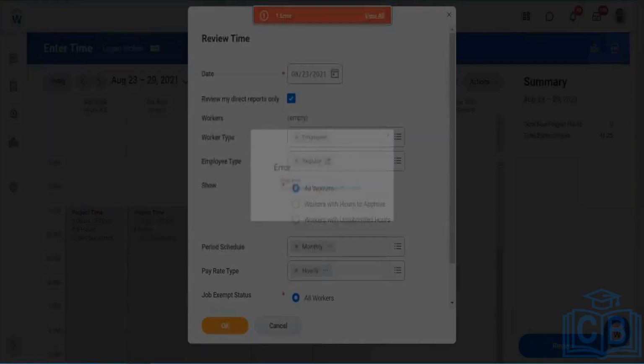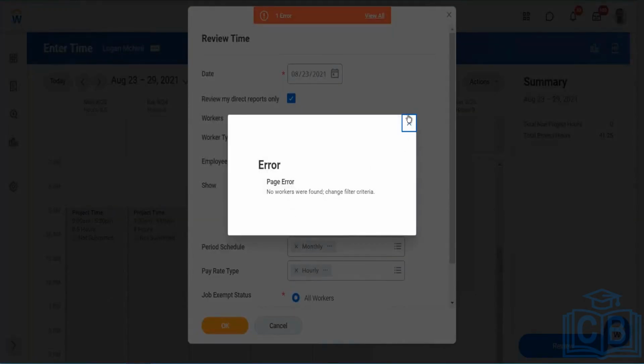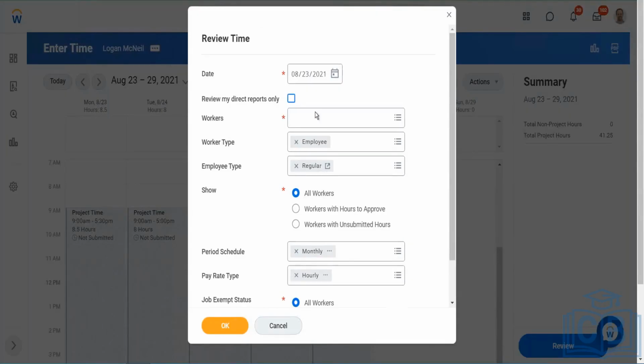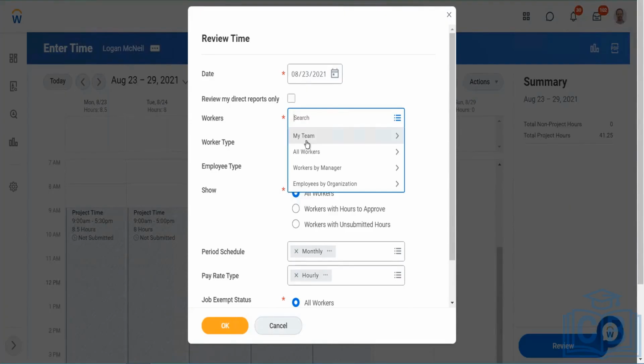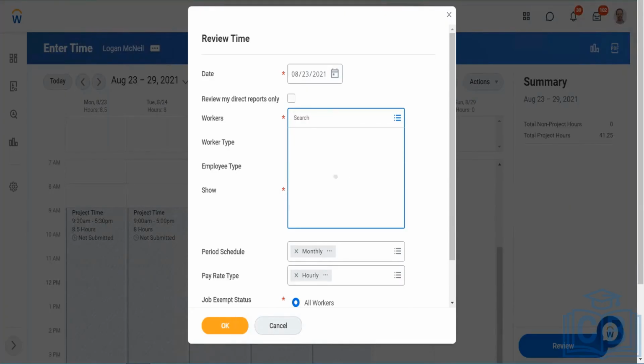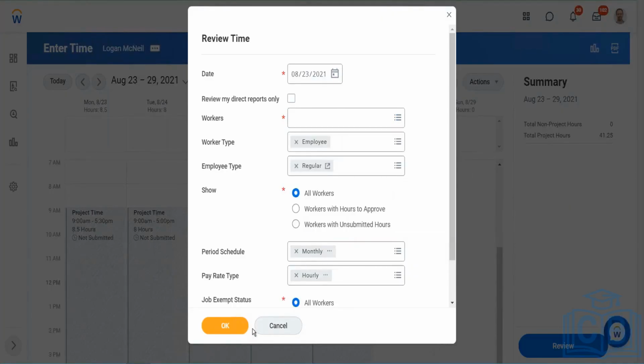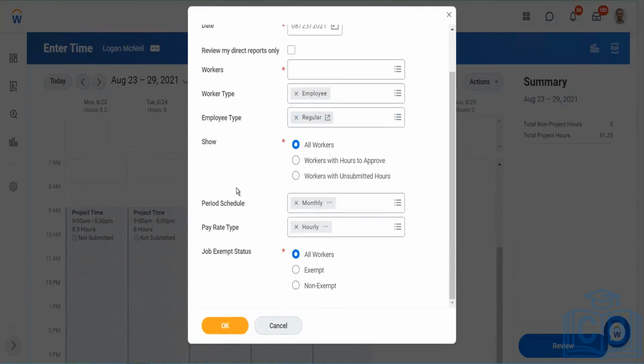The manager is reviewing his work, and he can review his own time card. He selected all workers. Alright, that is the immediate review of the time.